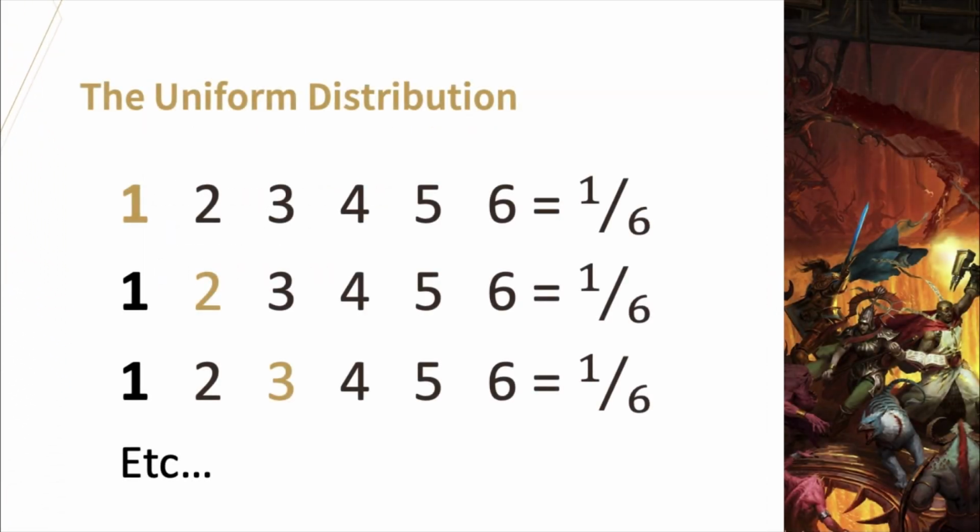So as I mentioned before, a D6 roll follows what we in the probability world call a uniform distribution. But let's spell this out a little more clearly. The term distribution is merely a fancy way of saying the spread of likelihoods or probabilities amongst all possible rolls we could make. So, as you see on the screen here, if a die is fair, what is the chance we roll a 1? Well, there are 6 possible outcomes on the die, so that would be a 1 out of 6 chance. And what's the chance we roll a 2, or a 3, or any other value for that matter? Also, a 1 out of 6. Therefore, since the chance of rolling any single value is the same, we say that the distribution is uniform.